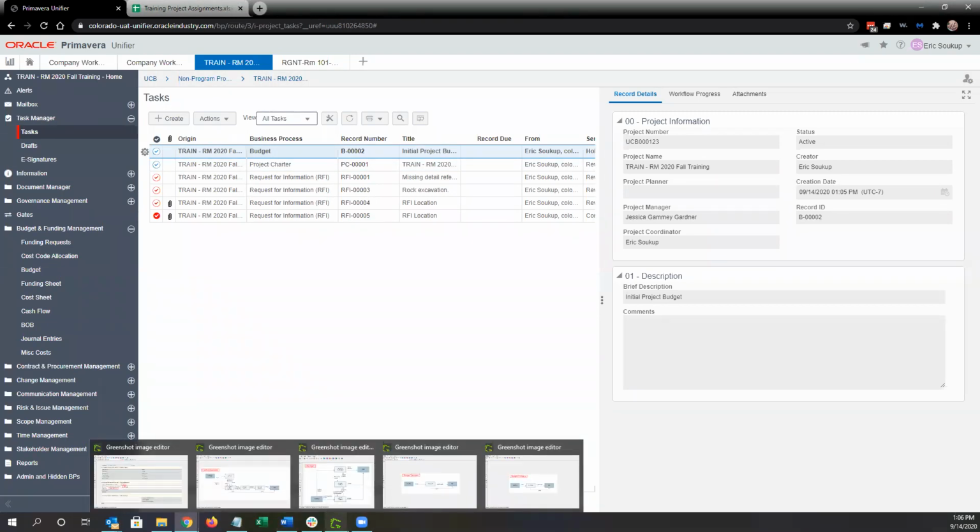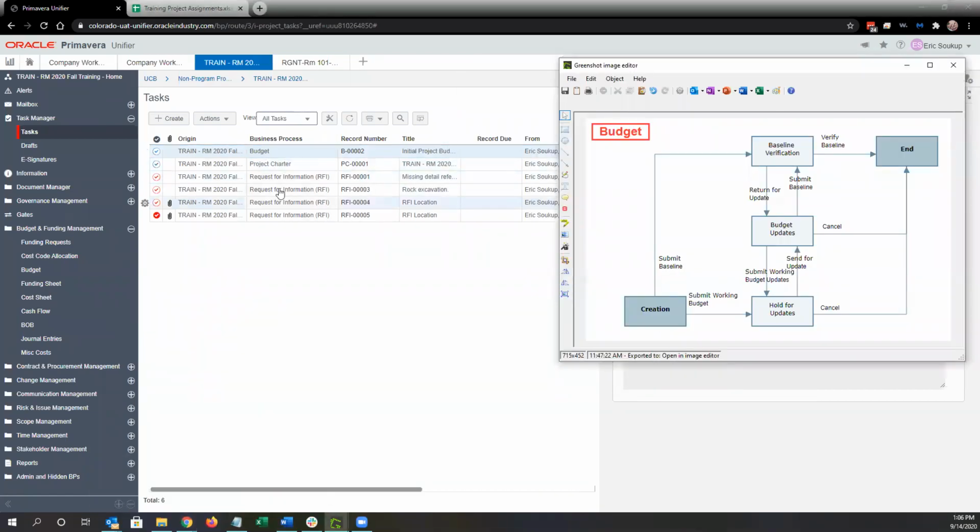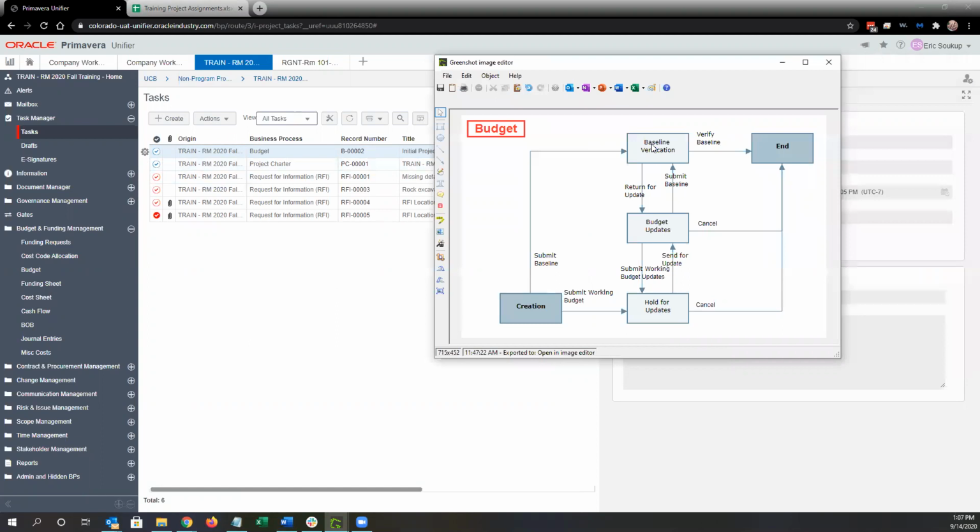For anybody who was in the intermediate training, we kind of showed you ways to, if you needed to, reorganize or hide that. But it does hang out there until it hits the end. And so you'll have to kind of remember to ignore it until you're ready to baseline it. Because until you're ready to baseline at schematic approval, the only time you're really going into your budget is for updates. So if you need to make an update to your budget.